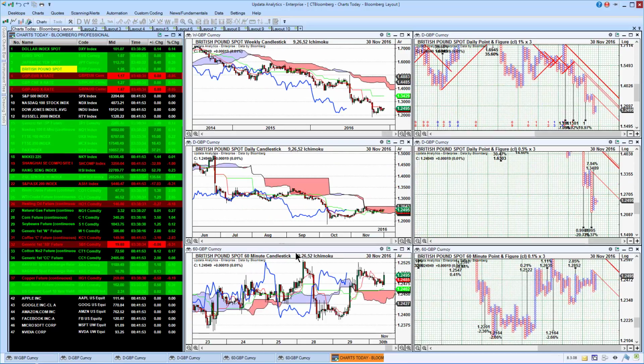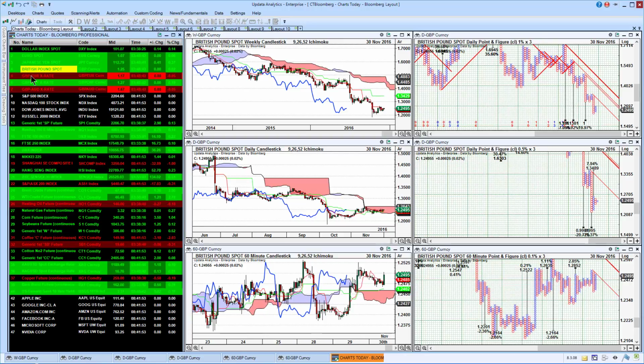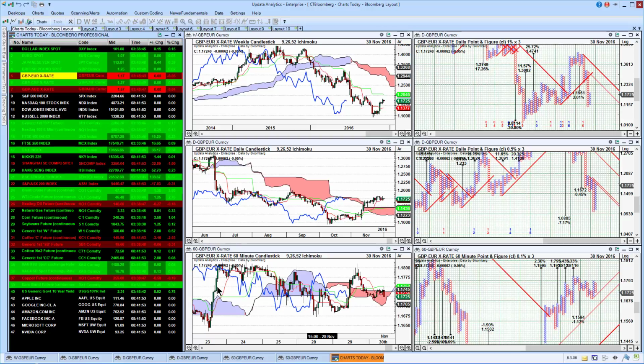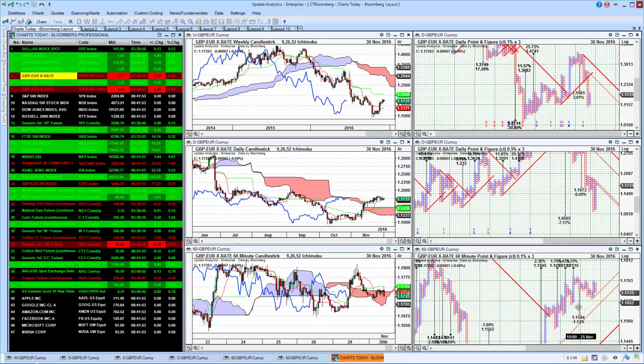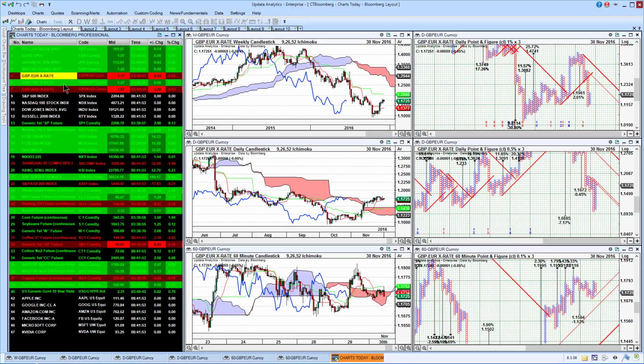If we look at sterling, we're seeing sterling just improving against the dollar a little bit here as well, above the cloud, just nudging this 125 level. So really quite key there. If we look at the euro sterling, sterling has been really mixed against the euro. It's neither currency really having a clear direction. We're seeing that just in the flattening of the daily chart. We've got targets to the upside, targets to the downside. Most of the upside suggests that sterling will have the upper hand against the euro in the weeks ahead.